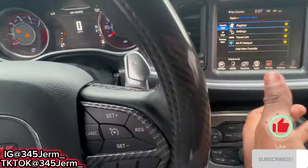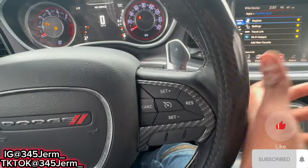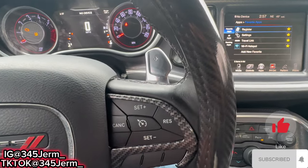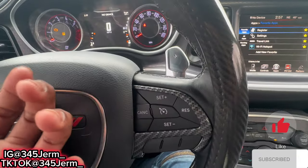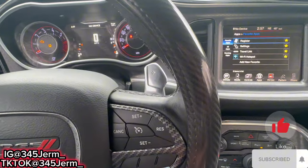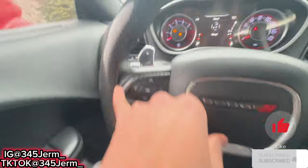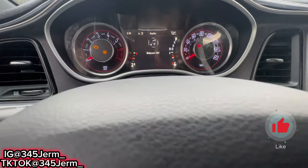But I'm gonna just show y'all boys how to install this in your car real quick, so we can get y'all looking fly in your RTs, SXTs, GTs, whatever trim you got, pretty much. And if you want the memory screen, you hold cancel, then you hold left. Like I said, don't forget that, y'all. Don't forget you got to do that second reboot.